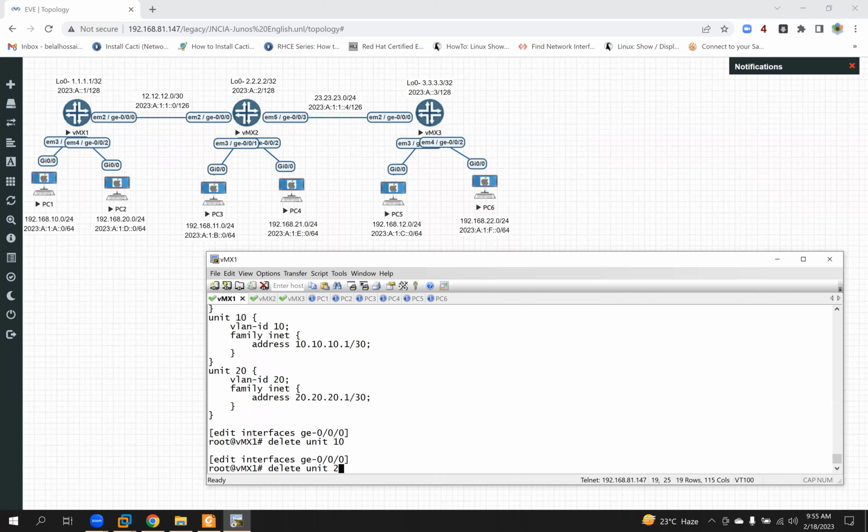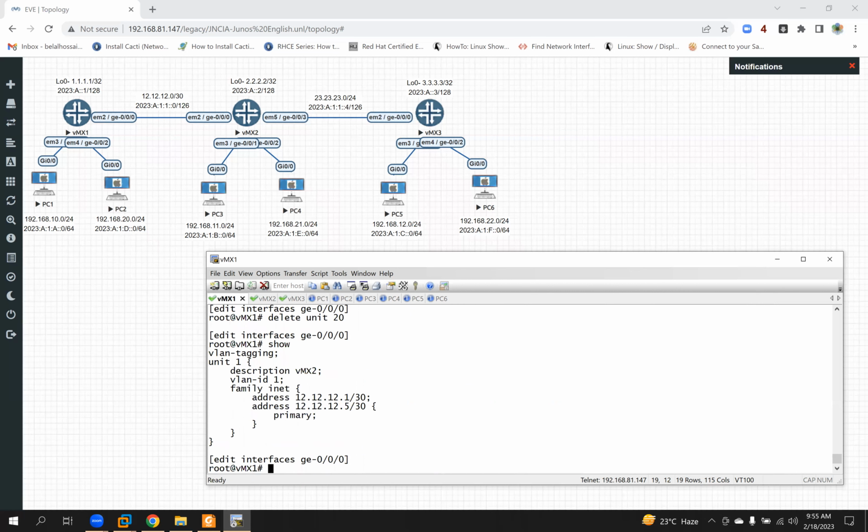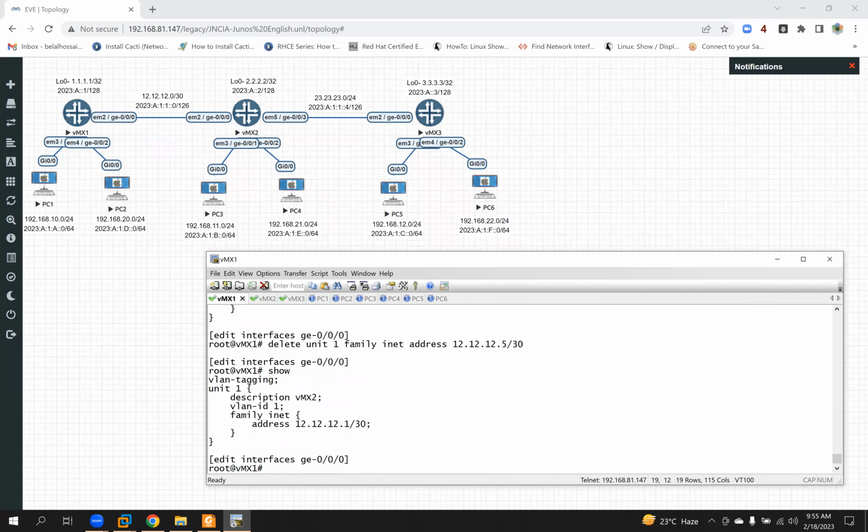Units 10, 20, so these are deleted. One family inet address, this one, only a single IP. Then rename unit 1 to unit 0.